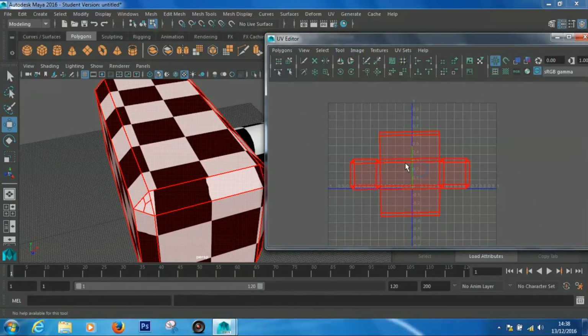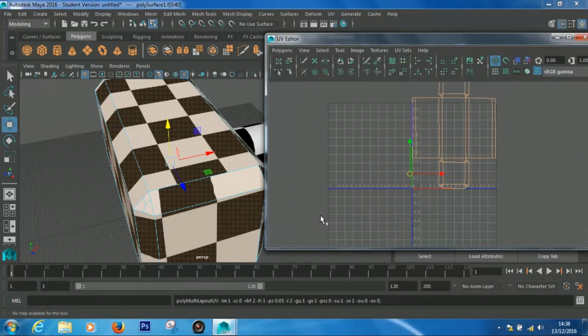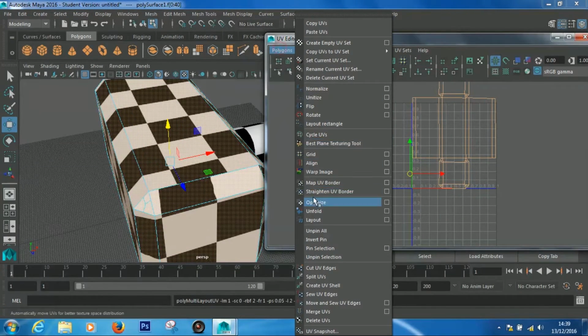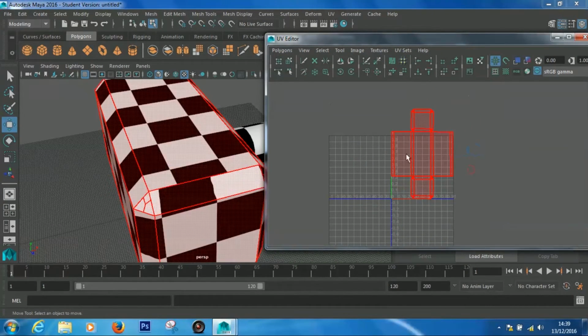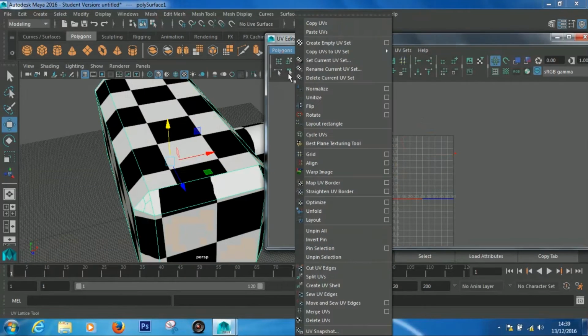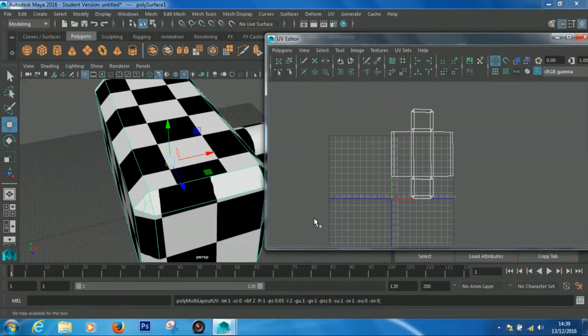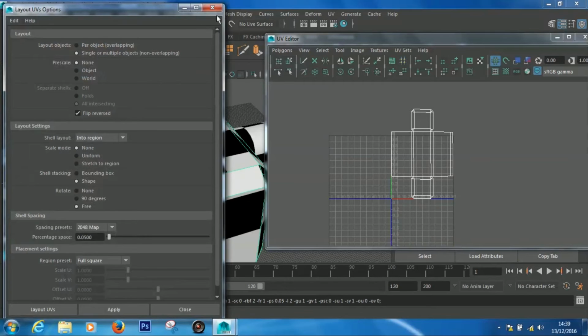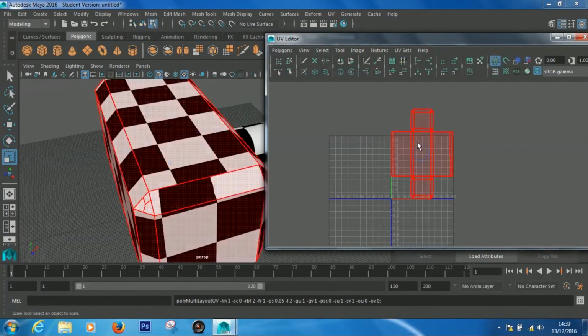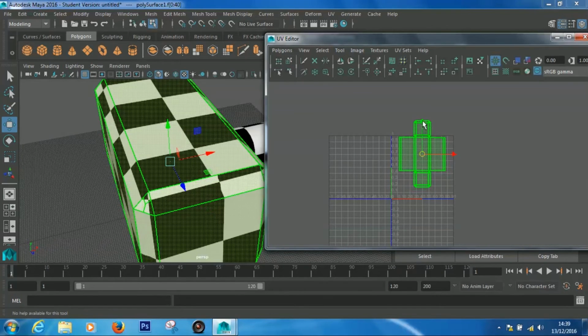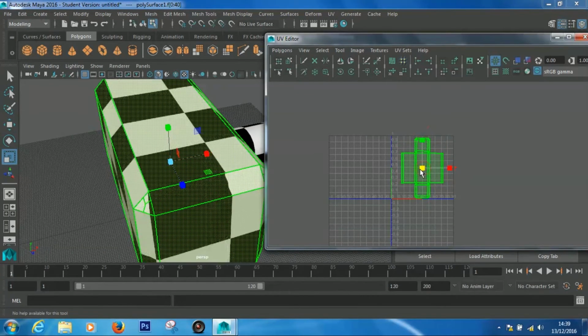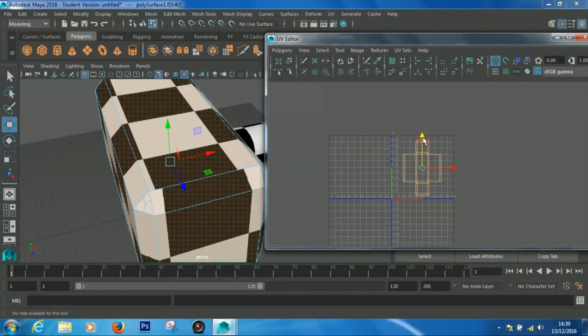So the final step is to click it and then go to layout. And I don't know why, but let's go to object and go to layout. Yeah, basically, it only exports this top square. So if you were to export it now, it would export everything but these faces up here. So it should lay it out properly. It's probably something within the layout settings. But what I'm going to do is get my scale, select the shell, and scale it down so it fits within this top square. So you can do it manually like that, but if you've got loads of pieces, you may not want to.